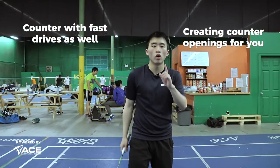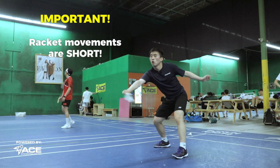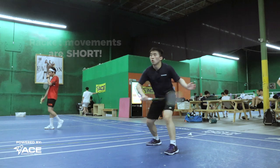and your partner. And one tip I would have for this drill is to make sure that when you're defending, you want to make sure your racket movement is very short, like this.